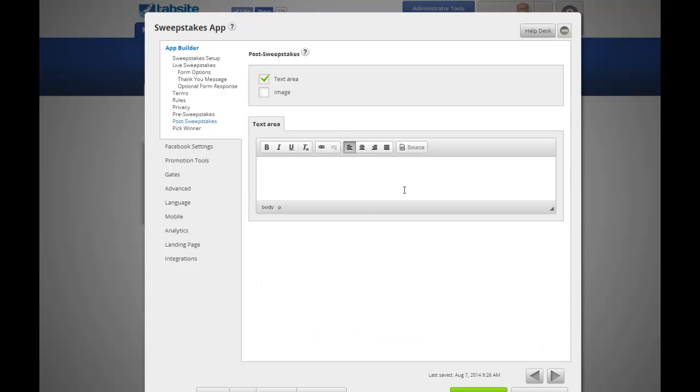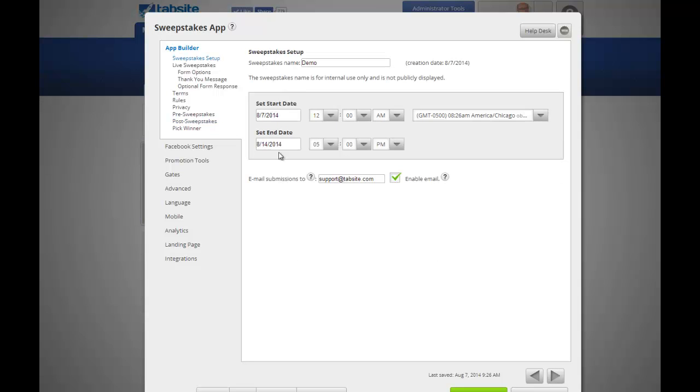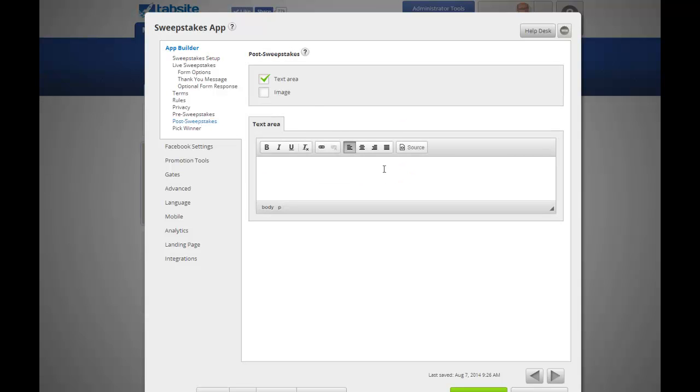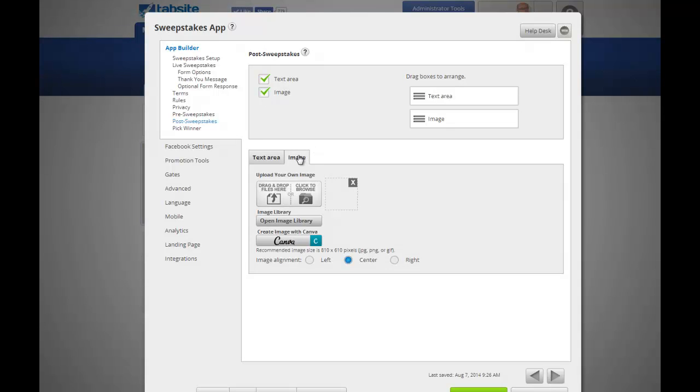And of course, when the contest is over, so once that date is reached that we had set back here, of August 14th at 5 p.m., if somebody comes back at 5:15 p.m., then what do we want them to see? This contest is over. Winner's going to be announced on such and such a date. You can fill that area in for those coming back, and it's automated. You don't have to touch it after it's done. If they load the contest to view it after the contest is over, they would see this information. So it's a great way to take care of it.